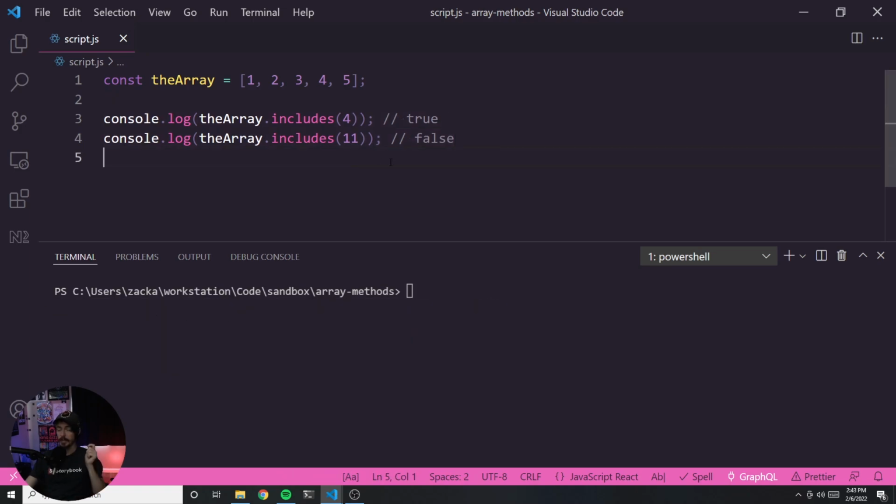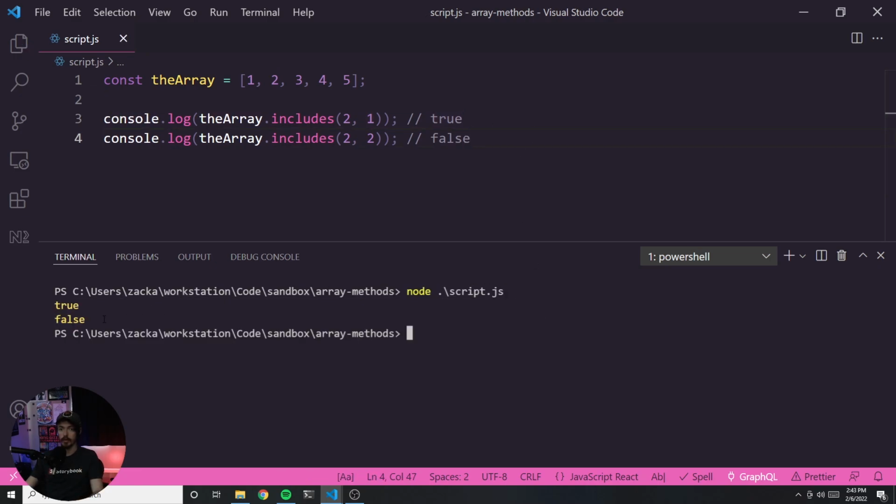Now you can also pass an additional argument to the includes function called findIndex. So if I get rid of these and put these in here, the first one I'm adding in a 1 as the second argument to say that I want to test if the array includes 2 from the index 1 and forward. This one is the same thing, but with index 2. So I want to check if 2 exists in the array from index 2 and forward. Now, keeping in mind that array indexes start at 0, 0, 1, and 2, on this line right here, I'm checking whether or not 3, 4, or 5 contains 2, which should be false, but the first one should be true. If I save this and log it, you will see that true and false are logged below.